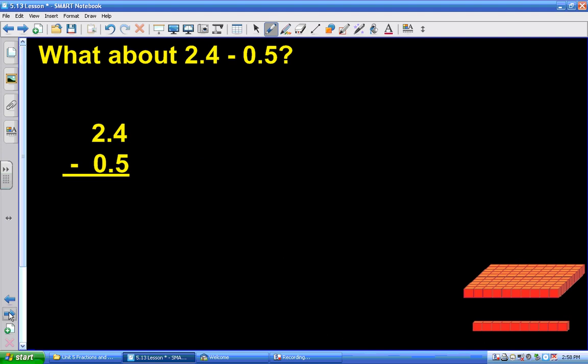Okay, now we have to do something a little bit more tricky, because now we have to do some swapping. Okay, Kate. Let's see. What's the first thing we have to do here? Start with the first number and you take away from that. So how do I create 2.4, Kate? Start with the same method.